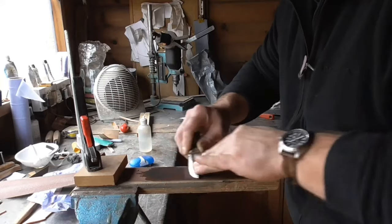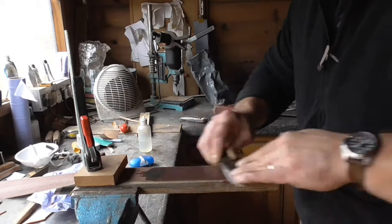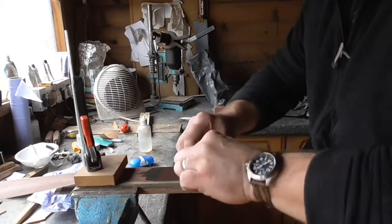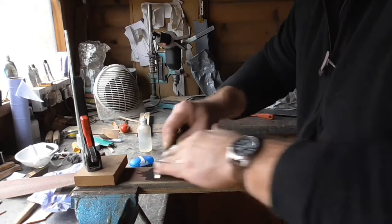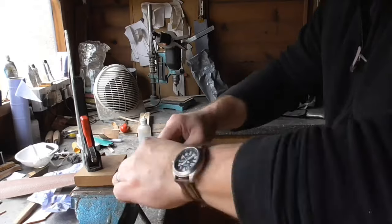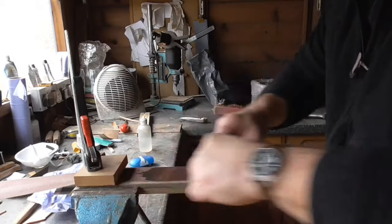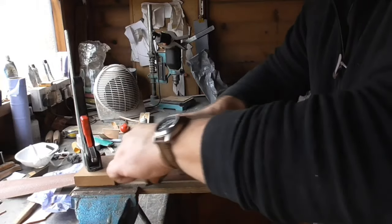Now this is the last one — this is a worn 600. You could strop it on leather after this, it'll probably be sharp enough, but what I'm going to do is run it over my micro mesh strops. And this time, unlike yesterday when I did a quick top-up on my Calvin axe, I'm going to get them wet. Oh yeah, get it wet — let's face it, we all like to get it wet. And if there's any kids watching this and you don't know what I'm on about, you're going to the pool on a Saturday morning.